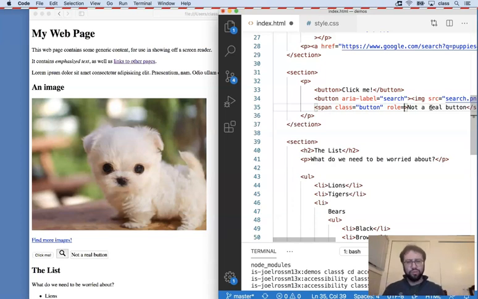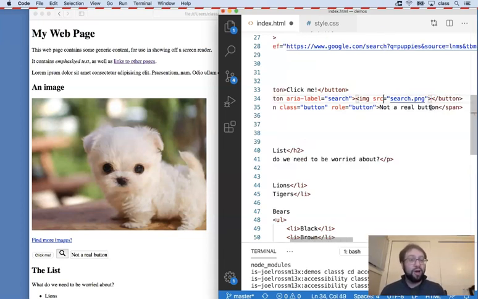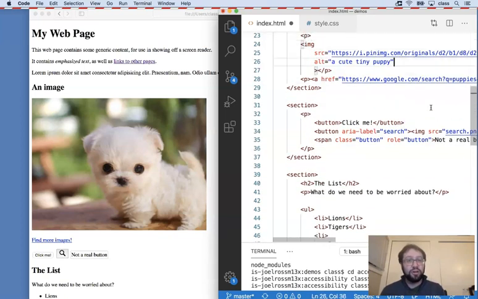I encourage you to look into those in more detail. But in general, the kinds of things we're going to be looking for to make things accessible are: we want our images to have alt attributes, like our image up here. We want to use ARIA labels and ARIA roles when appropriate. Again, you don't need them all the time. They're only for when you're trying to take an element and use it in a way that's not what it normally does, that doesn't match the actual semantic meaning. So you don't need to do it a lot, but doing it a little bit is going to make sure that there are no accessibility problems throughout your page. Great. That's the general main idea of how this accessibility stuff works.